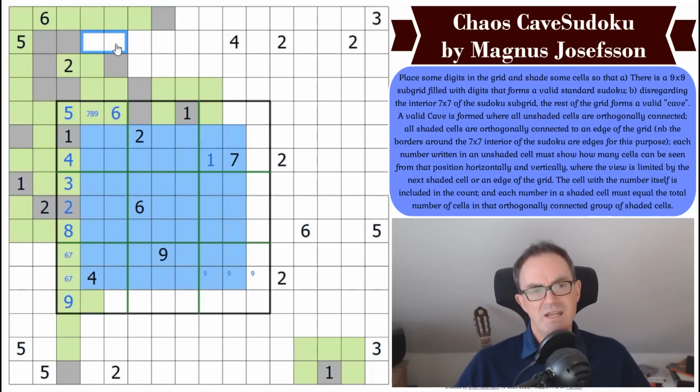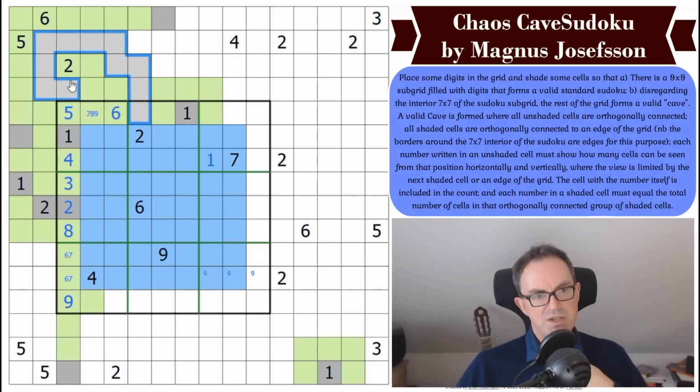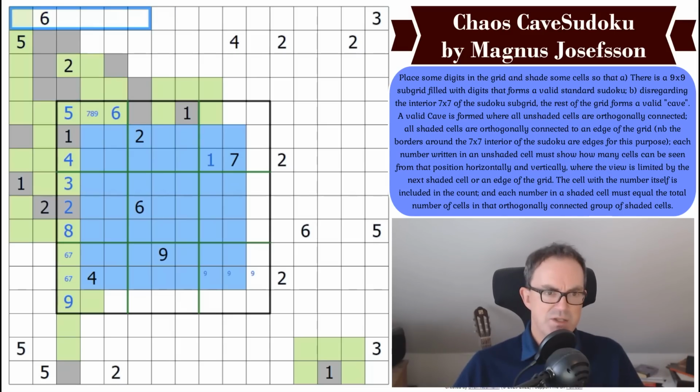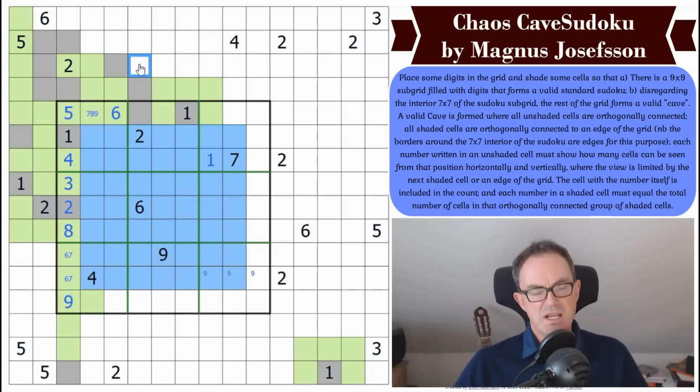And the same is true here. If we do something like that, well, the reason that doesn't work actually might be different. The reason that doesn't work is that this string of greys now is bigger than 9 to put in that cell. Yeah, hang on, let me just unwind this a minute. So maybe the way to think about this simpler is to consider this cell. Now, we can't have another checkerboard, so that cell's got to be grey.